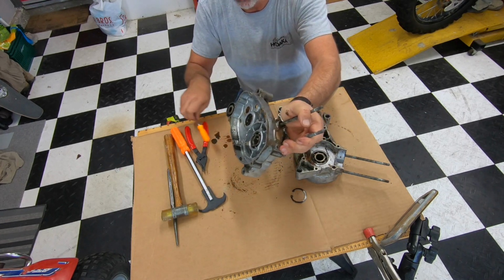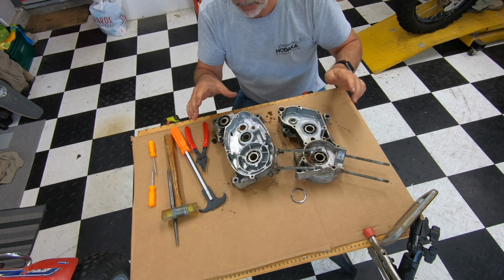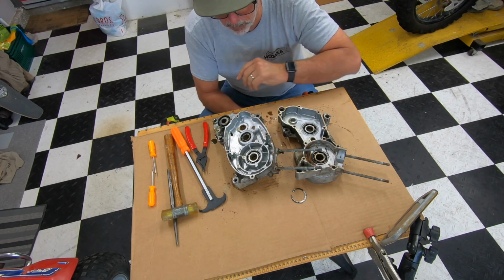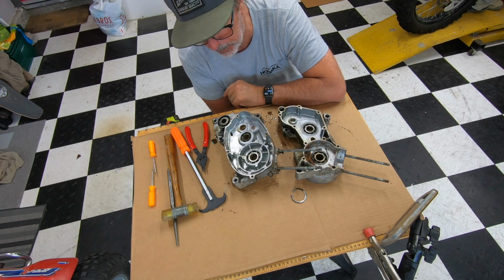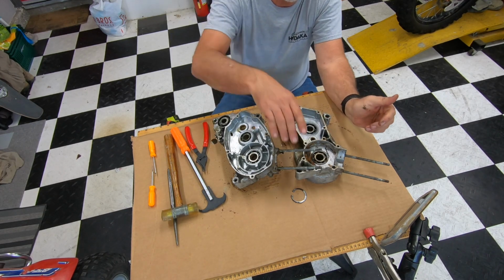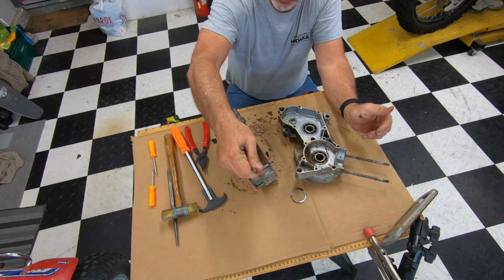And then I think I'm going to go to my storage unit tomorrow and get a clean engine to look at for when we show you how to put this back together. So that's pretty much all there is to taking the complete engine apart.